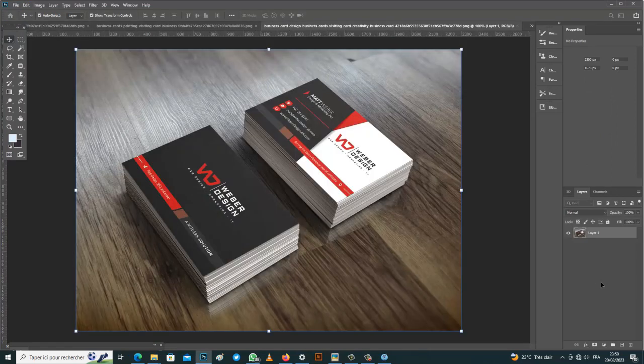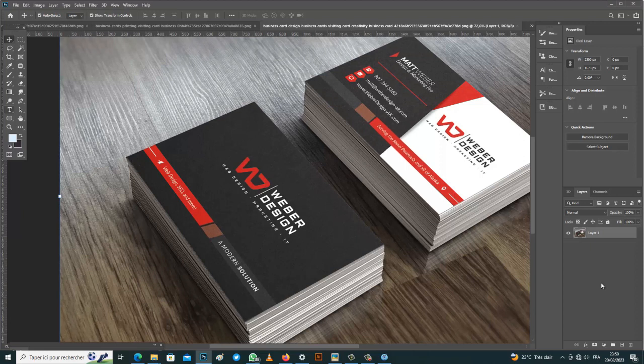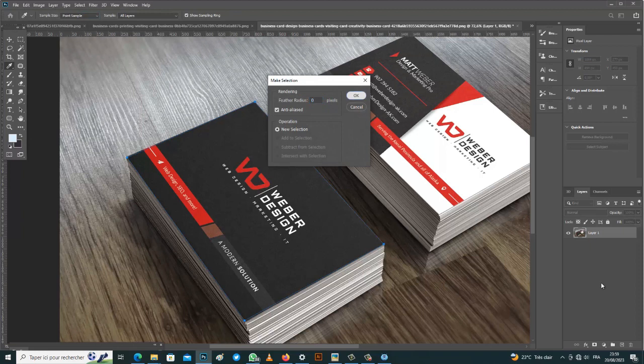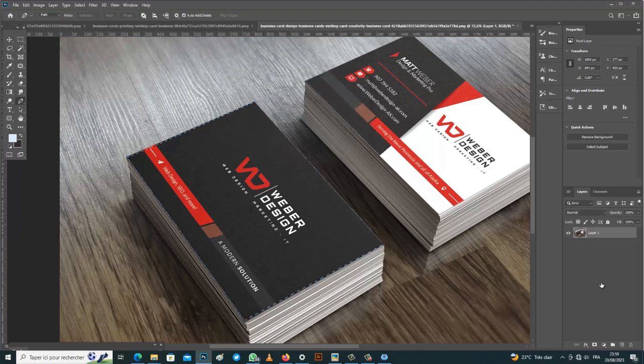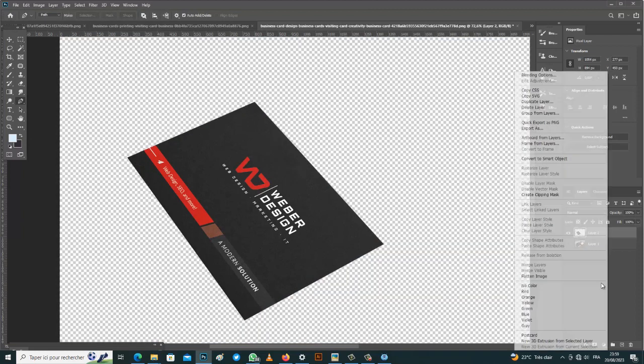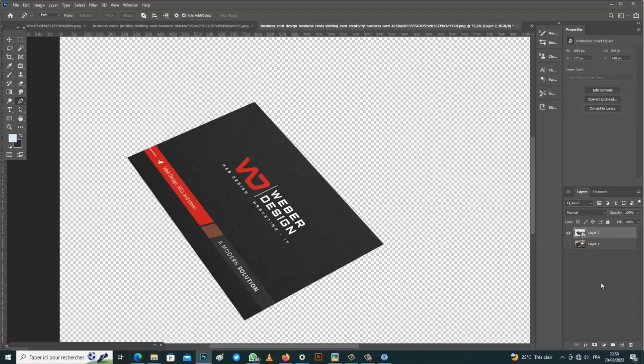I do the same thing for the other business cards. So we have these and these. So I still use my pen tool. I do the process over and over. First, second, third, fourth edge. Then I come back to my original point and close. Click on selection. Okay. Control J. Just a copy, convert to smart object.